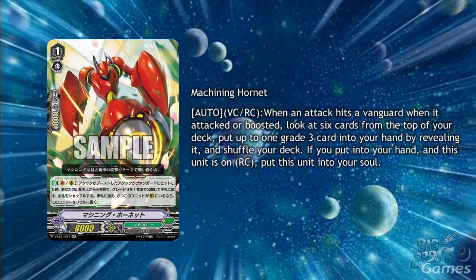It's a double R grade 1 who has the ability of auto Vanguard Circle, Rearguard Circle. When an attack hits a Vanguard, when it attacked or boosted, look at the 6 cards from the top of your deck, put up to 1 grade 3 from among them into your hand by revealing it, and shuffle your deck. If you put it into your hand and this card is on Rearguard Circle, put this unit into your soul.